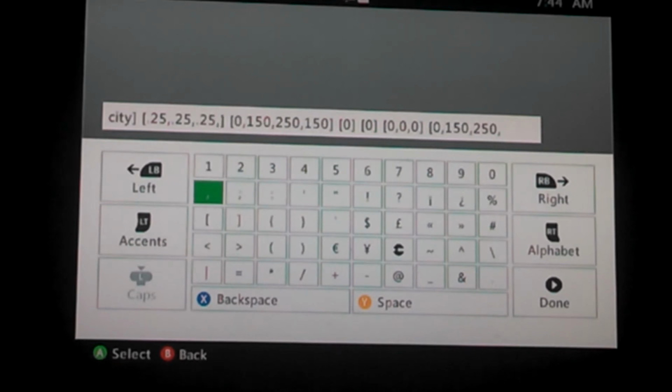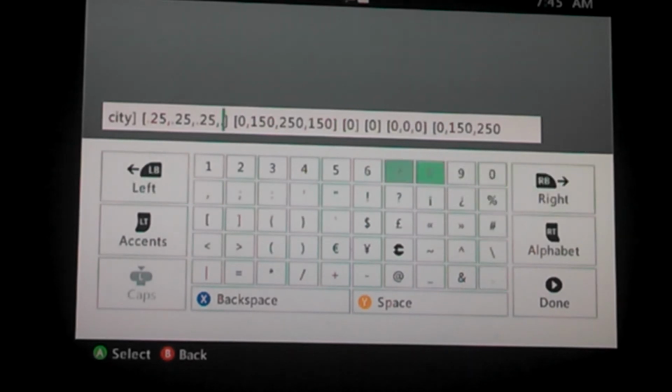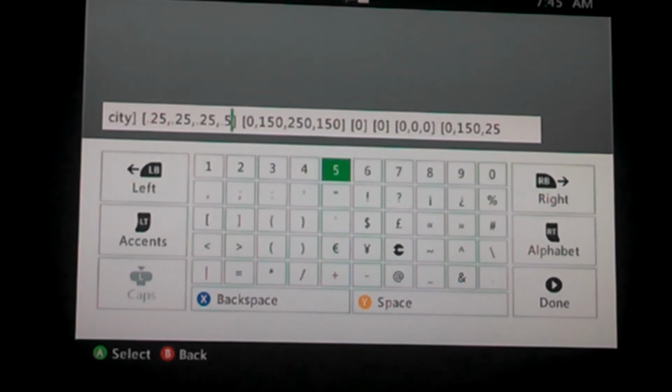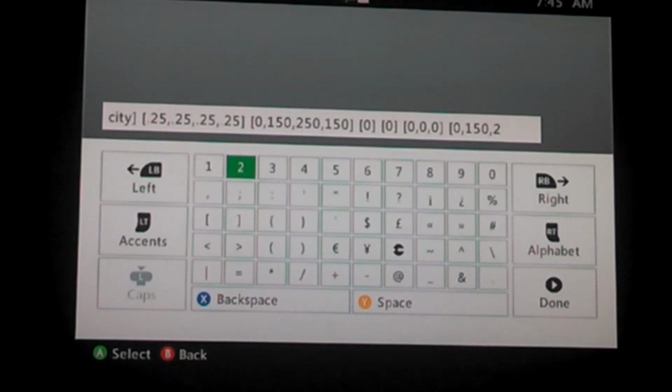And then there's one more variable we've got to do, and we're going to make it smaller than it usually is. So I did 0.5 on my other script, which made it spawn in at 0.25 and it gets half as big over time, where it shrinks a little bit. That didn't really shrink on the screen, so I'm going to put it as 0.25, which makes it a fourth of the size. So it should be pretty small. It should be about 0.06 something when we're done with it.